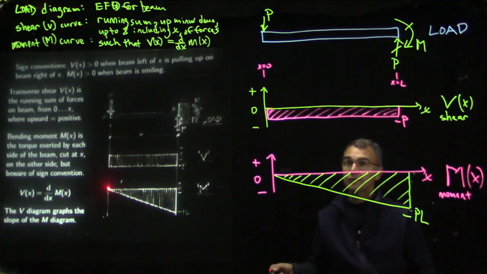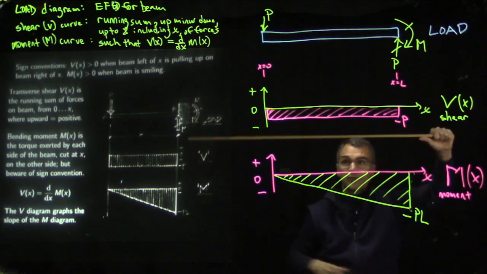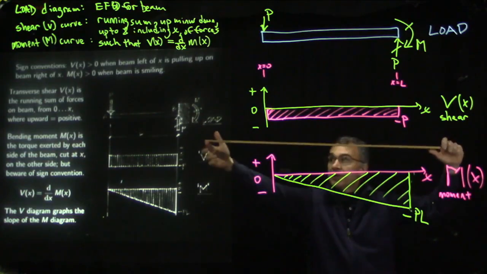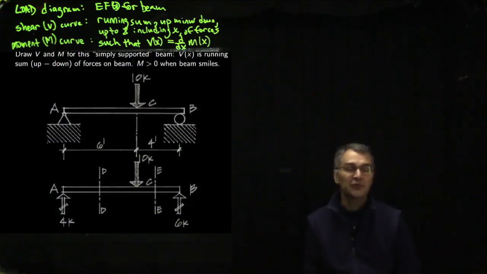That constant is determined somehow by the conditions at the end. For example, a free end or a simply supported end has no torque exerted on it. There could be a force at a simply supported end, but no moment. And at a free end, there can't be either a force or a torque. Here's my cantilever beam. At this end, there's both a force and a torque. At the other end, there's neither a force nor a torque. But if I hold the beam up like this, then on both sides there's a force, but neither side can exert a torque. Let's do a few more examples of these shear and moment diagrams just to make sure we've got it, and then we'll change gears a little bit after that.